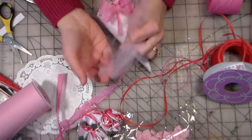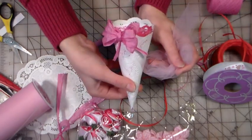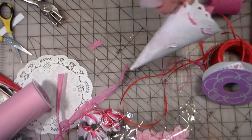And then I'm just going to tie it around my cone. And what I want to do is make a loose knot, because this cone is tapered, so anything I try to tie on is just going to slide down. I'm going to put a little bit of glue on the back. Just a little dab will do ya here. A little glue on the back.